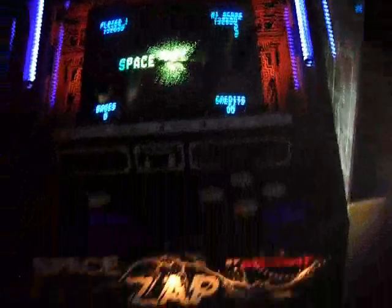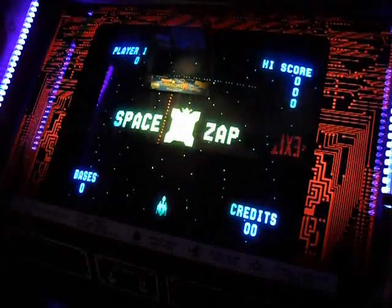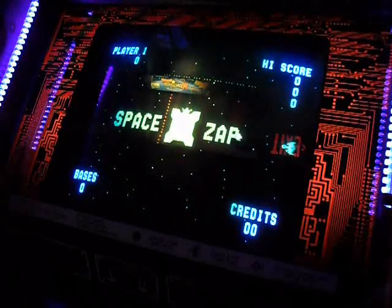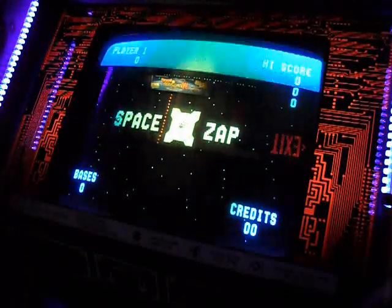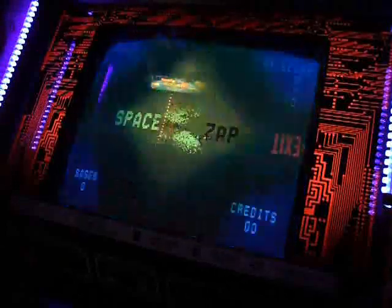But anyway, enough about the cabinet. Let me get some kind of tripod set up and we'll go over the gameplay. Okay, now before I start a game, I want to show you the basic layout of the game. At first glance, it looks like a space shooting game, and it is, but it's actually classified as a game of skill and reflexes. It's a lot like Simon, and let me explain.